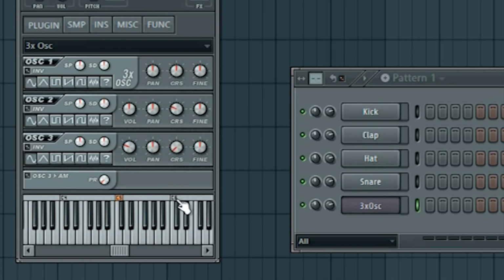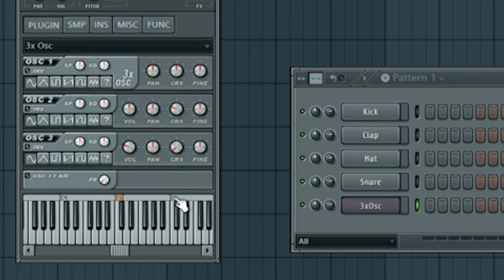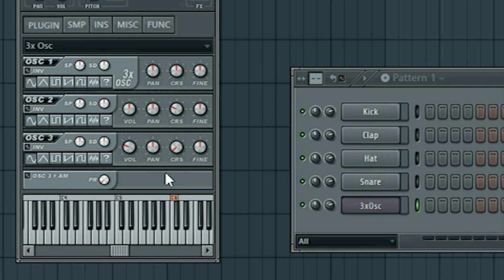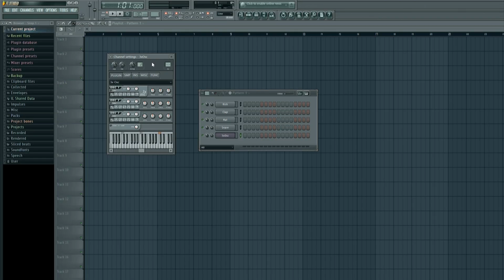Right click on the C6, you'll see where my finger pops out here in the channel settings. So if I right click that, it's now got it selected. If I hit Q on my keyboard, you can hear it's still the same note, but it's in a lower octave. So next what we want to do is add this to our mixer.